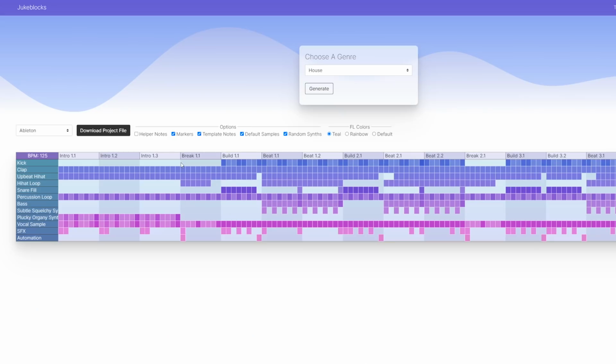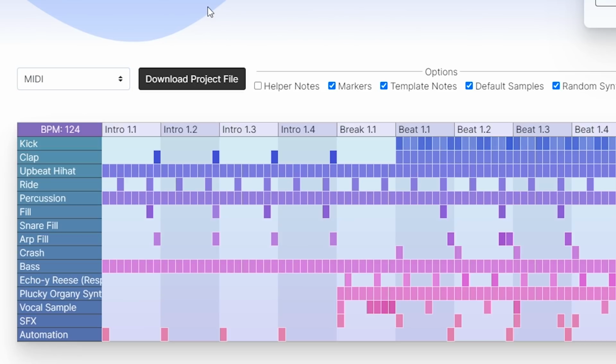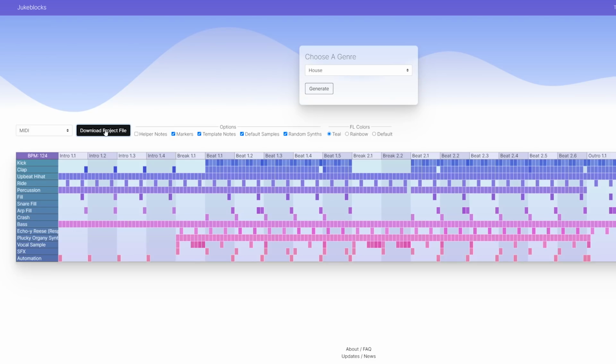The first ones from December upwards were opening it up to more DAWs. First, I worked on MIDI because any DAW can work with MIDI. I think the MIDI option has been a little misunderstood, and honestly, it's at the bottom of the list for a reason. It's kind of lame. It doesn't work in the same way as all the other project files do.